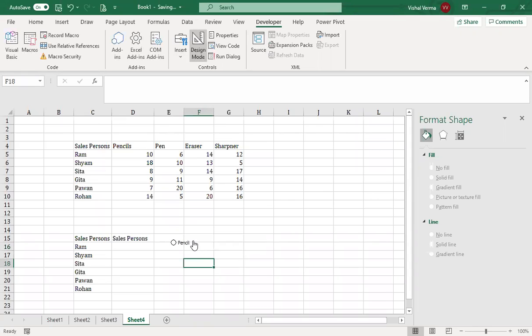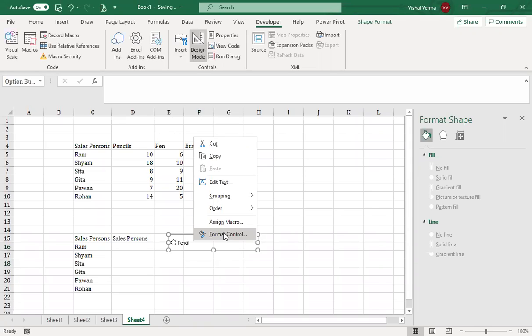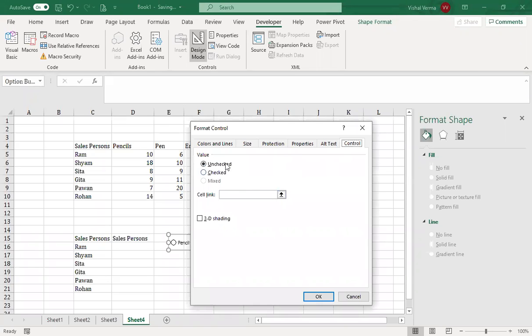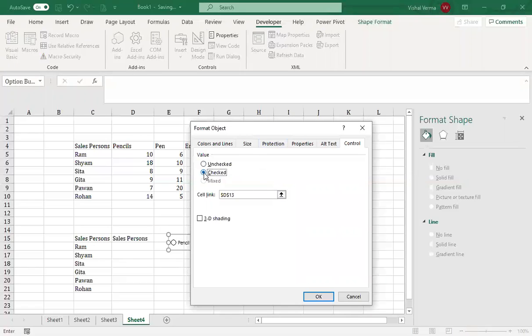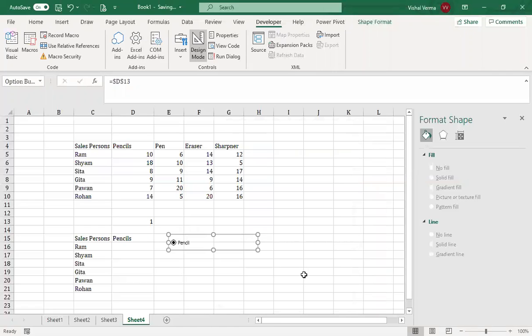Then we have to go to form control, which controls how it behaves if it is checked or unchecked. Now we have to link the cell. So we have got this cell linked to it as checked. Click OK. By default, when it is checked, deselecting one. And this VLOOKUP function is deriving the information related to this column into this portion. What we can do is copy these options and create more.